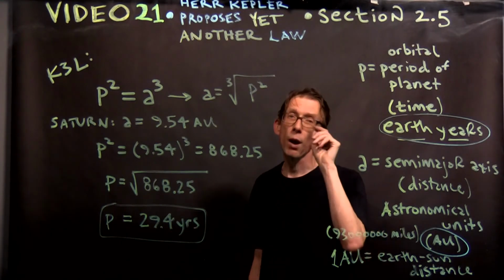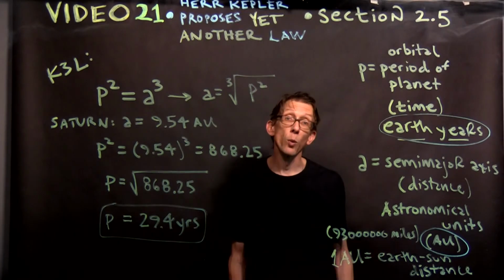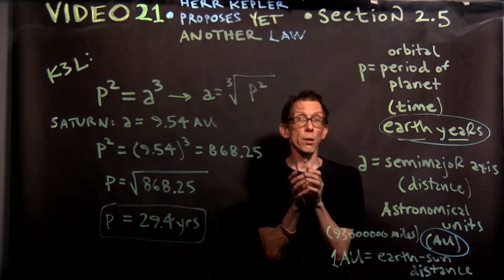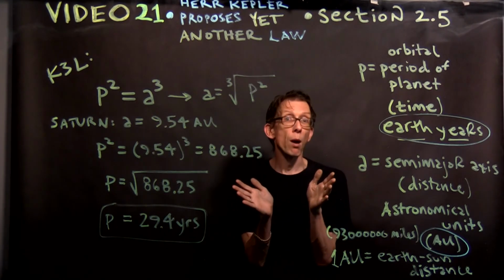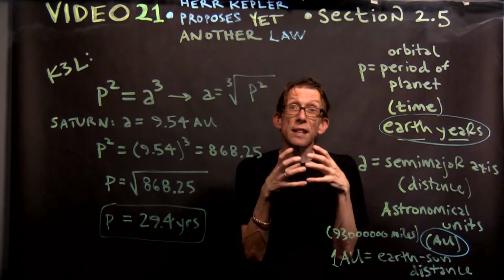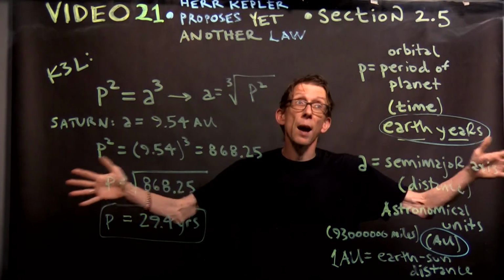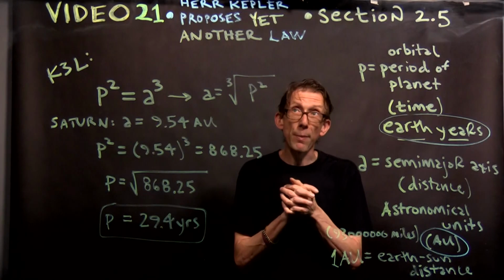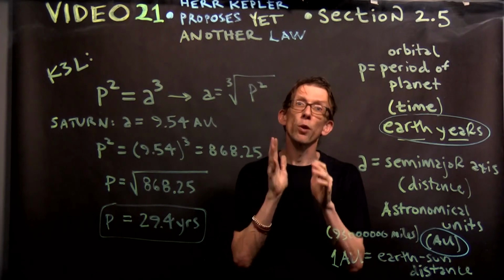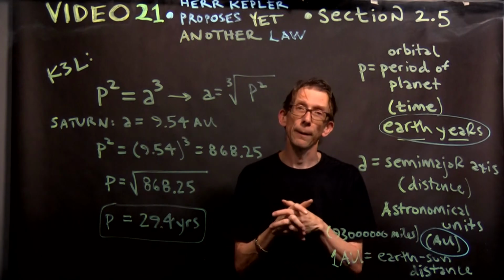And the moons of Jupiter also orbited according to Kepler's laws. So in other words, Kepler based his laws on the motion really of Mars. Historically, he was using Mars. But once he discovered these laws based on Mars alone, they turned out to be generally true. And this is the first time in history of astronomy, maybe of physics, where there were universal physical laws. Kepler's laws were the first real true physical laws in history. And we still use them today.